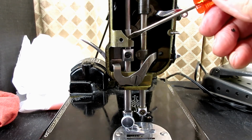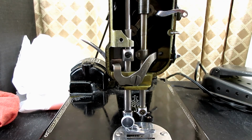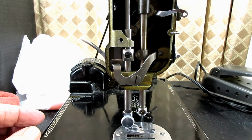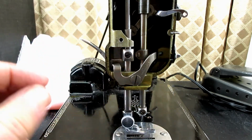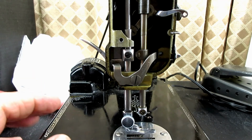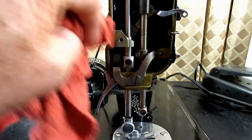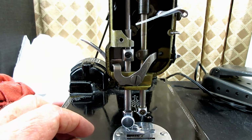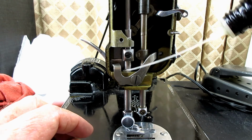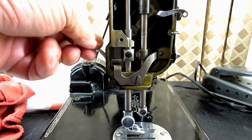So I am going to put a drop above this bushing and above this bushing down here. And you just need a drop. You don't need to get carried away. If this machine was in use and I was just doing a semi-monthly oiling or weekly oiling, I would take a rag and try to wipe up as much of the old oil out of here with a rag, a Q-tip, a brush, to avoid build up. I'll put one drop of oil there and one there, and I'll just get it going up and down.